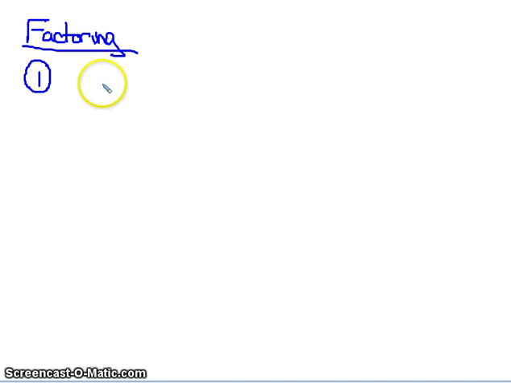So today, what I want to talk about is factoring. We are going to have to be able to factor our quadratic functions. And so if we want to factor quadratic functions, we have to be able to factor anything that is in the form of ax squared plus bx plus c. So in order to do this, we're just going to look at remembering how to factor a trinomial, something in the form of x squared plus 9x plus 20.